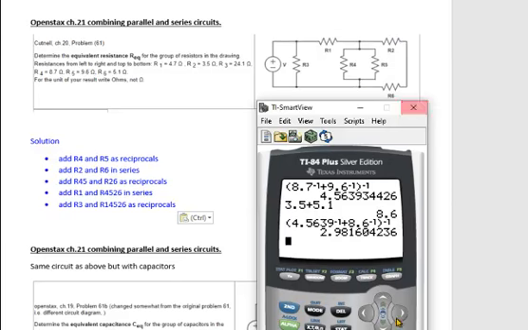By the way, I could have done this here in one step less. Let me just show you. I'm going to go all the way back to the first one.